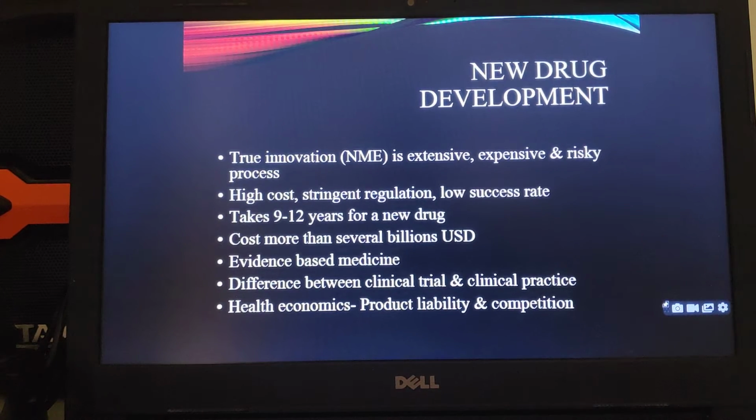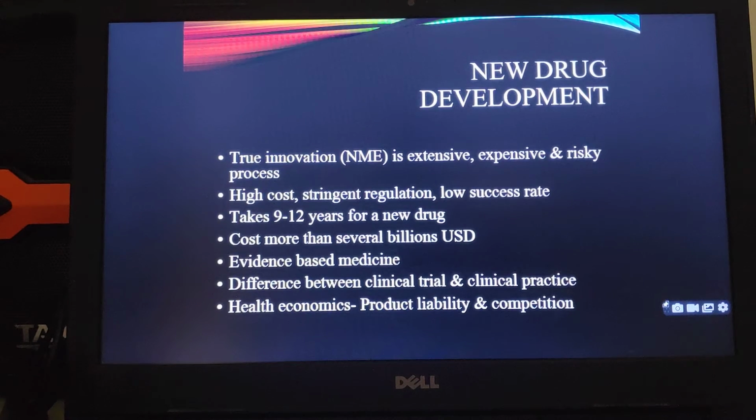One important thing to know is that there is a difference between clinical trial and clinical practice, because any new drug undergoes a clinical trial before entering clinical practice, but they are not the same. A clinical trial is conducted in a few thousand patients, whereas clinical practice is done in millions of patients. A clinical trial is a controlled procedure done under the supervision of the investigator, whereas clinical practice is uncontrolled, in a real-world situation, and not closely supervised by the treating physician. That is why a lot of medicines found effective in clinical trials fail in clinical practice, and vice versa.